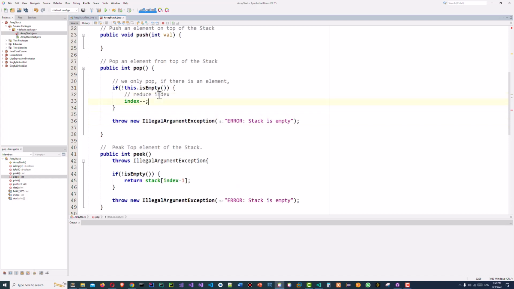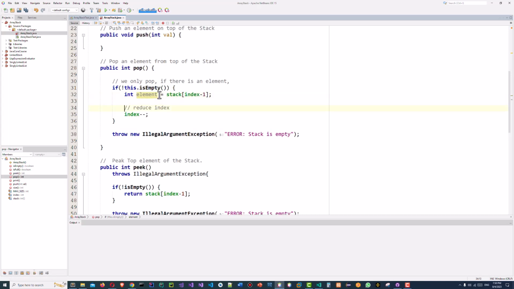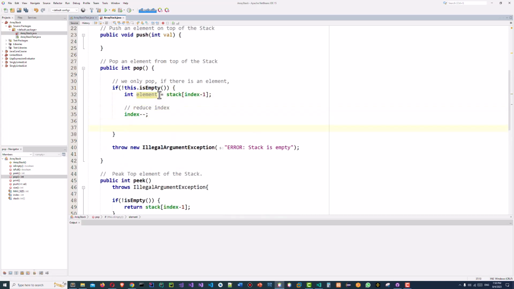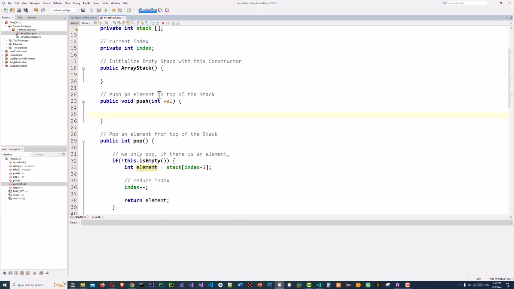Okay, now an important thing: int element is equal to stack index -1. Okay, return the element. Now push function. Push is also a very simple function because we just push in at the end of the array if array is not full.